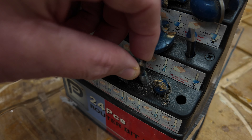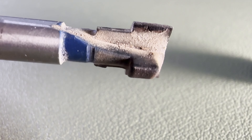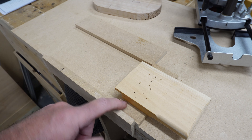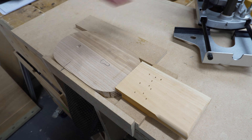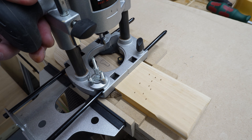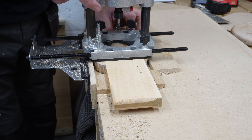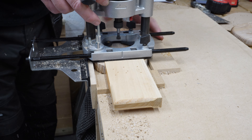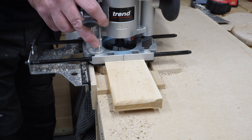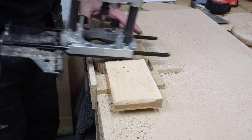This is a set of router bits that are over 30 years old. I remembered I had this particular bit — I'm not sure what you call it, but it cuts a slot which you can use to hang things on the walls. To cut the slot I made a jig with a fence that the router fence can ride against, a block to hold the wood in place, and a stop block at the end. The router rides against the fence, starts at a pencil mark, and stops when it reaches the stop block. A little bit of smoke and a little bit of burn, but I was really pleased that it still works.